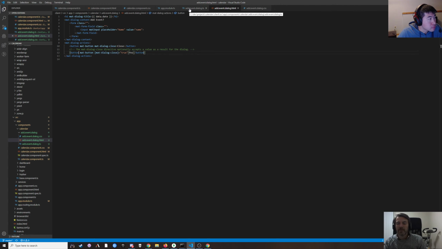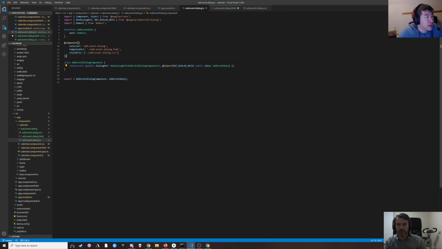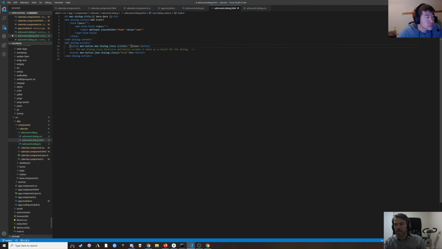Are you saying these would call separate functions, but then we'd have like an output from our dialogue? Yeah. So let's go to the HTML. Let's go ahead and call this click close, and then the other would be click save. I don't think we want to bind to mat dialog close though.